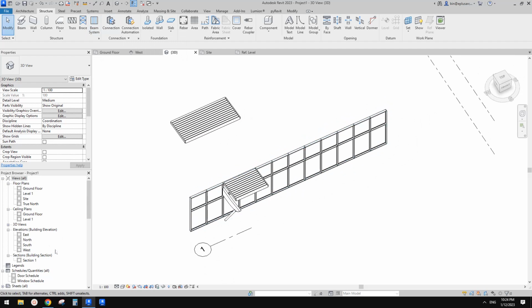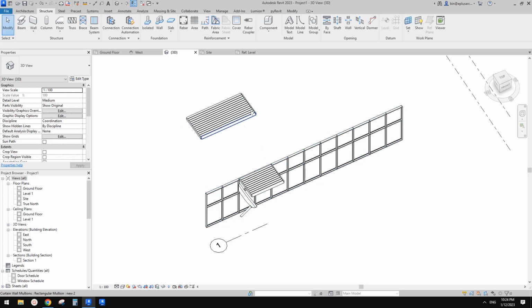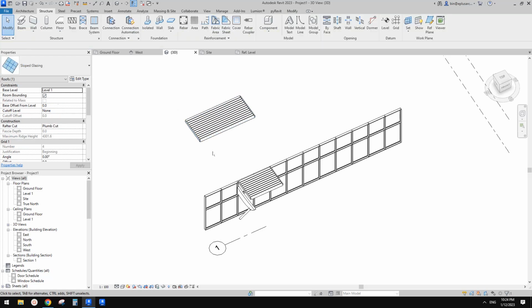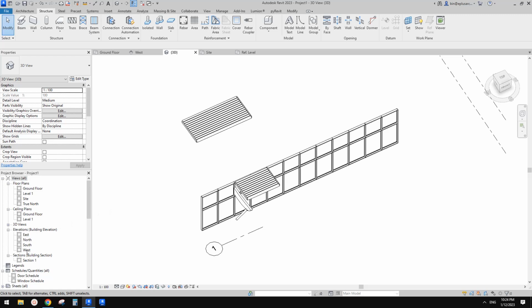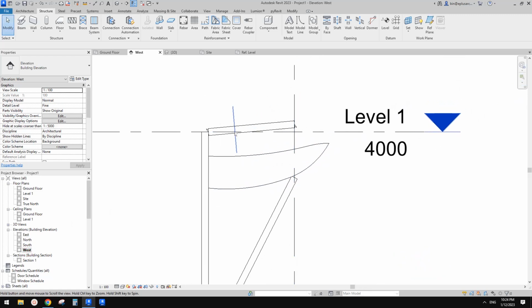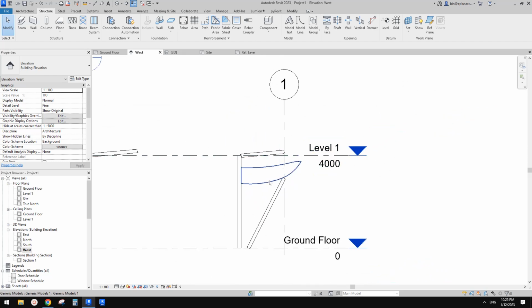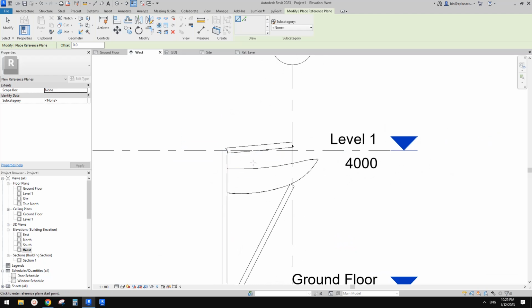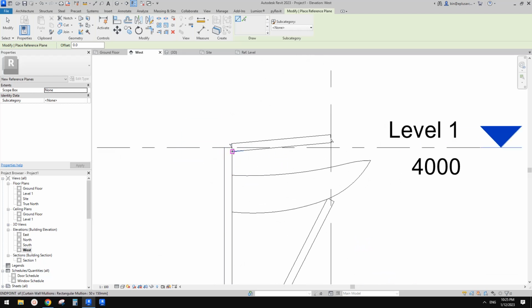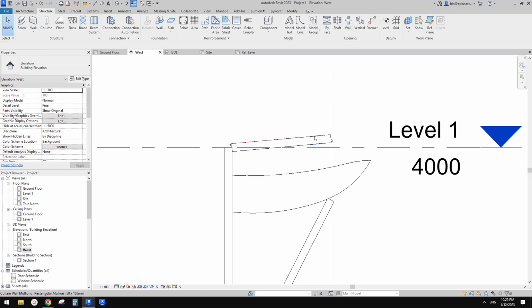For beam system, you will need to pick a work plane. Which means you can't really do a roof and give it a height and adjust the slope. You will need to have a plane or a face. Okay, so the easiest way is we can go to the west elevation, right? So we can use reference plane. In this elevation, we can type RP. So I just draw it, maybe I'll just draw it here, top of this roof. Okay, so now we have a reference plane here.